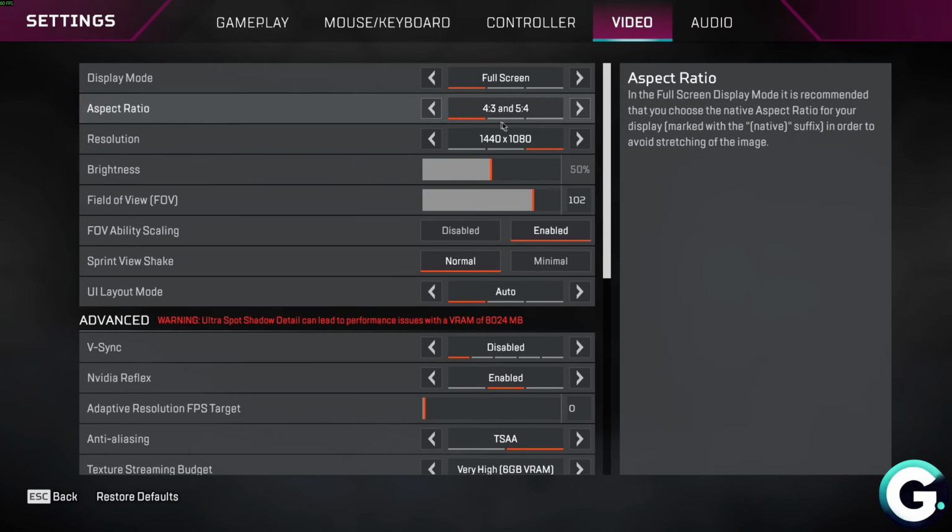Now there's going to be multiple settings, and if you browse through the aspect ratio, there's the native one, which is going to be 16:9. We have the 16:10, and finally 4:3 and 5:4. So if you go ahead and click on apply, it will be applied at 4:3, and you could select other presets right here if you want to. And that's how easy it is to basically apply the 4:3 resolution in Apex Legends.